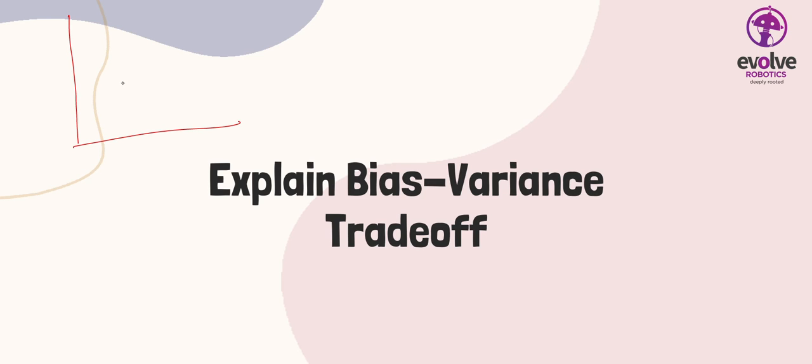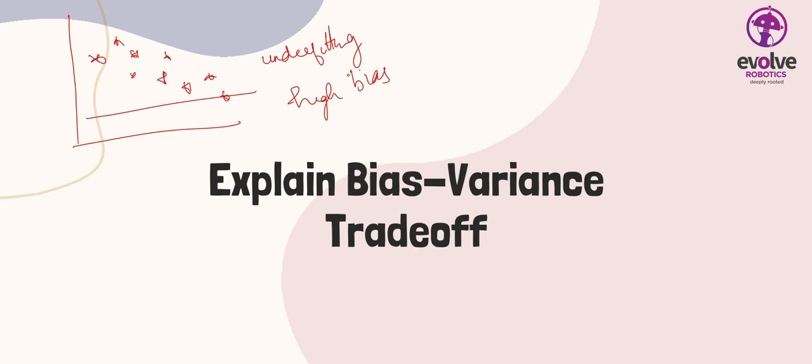Suppose that your data set is looking like this. Somewhat curved data. And I am going to fit this pattern with a straight line, and as you can see, this is not a good model, right? Here we can say that this is the case of underfitting. So underfitting is the scenario where we deal with high bias, and here the model will not perform on the training data as well.